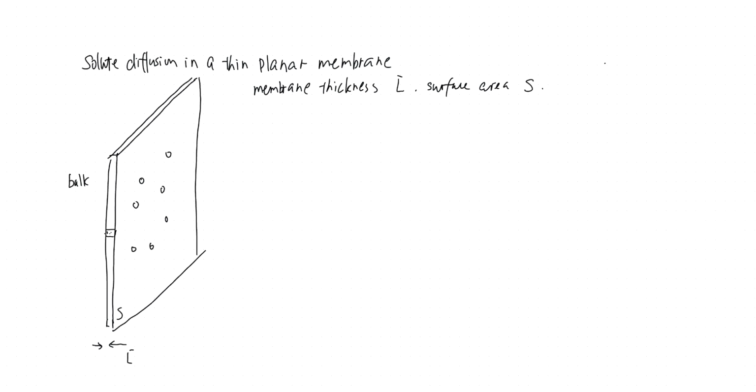Now let's discuss solute diffusion in a thin planar membrane. Our goal is to obtain the effective diffusion coefficient in the membrane. This is the membrane we are looking at. It has a thickness we call L bar, and the area is S, and there are holes in it, pores.